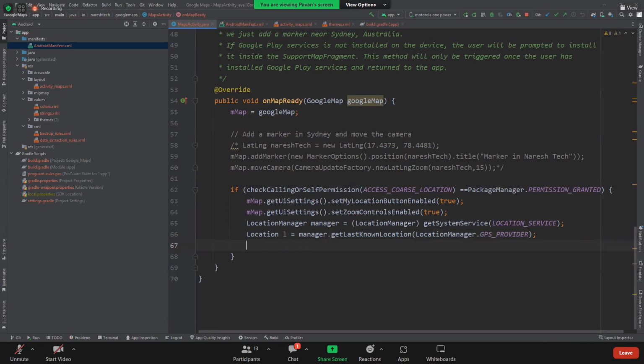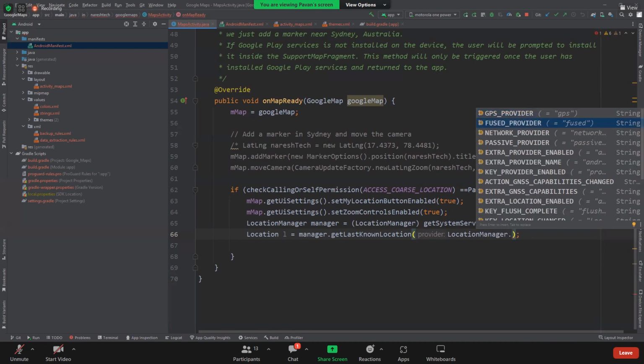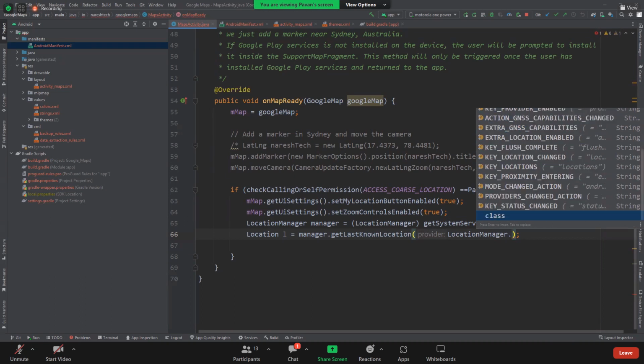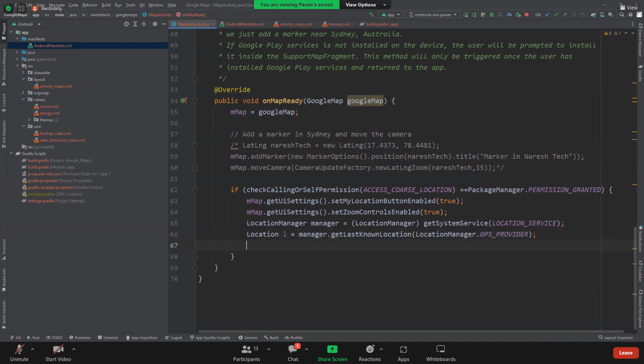Of course, not only GPS provider, other providers such as fused providers can also be used. There is fused provider, GPS provider, network provider, passive provider. These are all different providers for different things. I can use GPS provider.